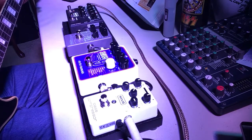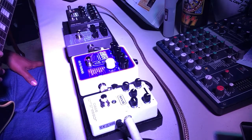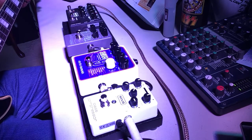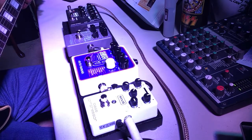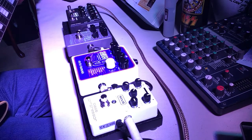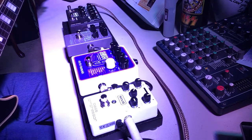Hi, everybody. This is Sean Guitar Hero coming to you live from my own personal studio, somewhere in my local house. Anyway, it's pretty lively in my household tonight, so I decided to go ahead and lock myself away from everyone and have a good time with my toys. And hope you like it.